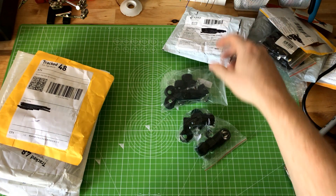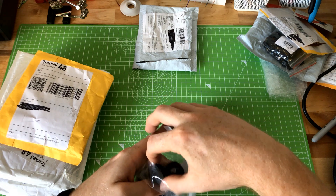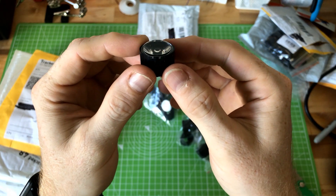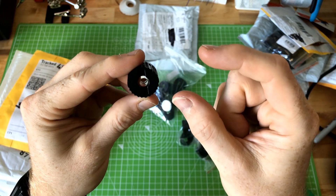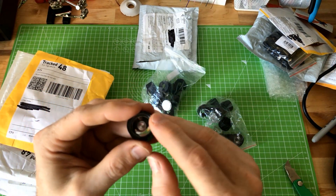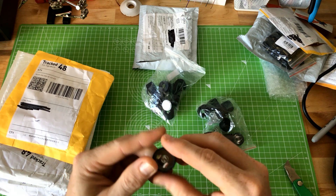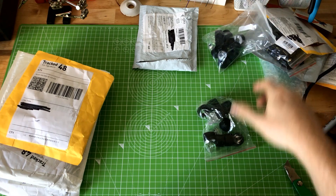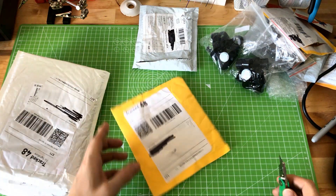Now these are kind of holographic-style lenses. There's a project coming up that uses infrared LEDs, and one of the challenges is getting them to focus. These fit on the star PCB that goes on the back of the LED, and I bought two different types — a 15-degree and a 60-degree. The 15-degree gives a narrower focus and the 60-degree gives a wider spread. I wasn't sure which would work best so since they were cheap I just got both. I already have some 120-degree ones but those are more suitable for dispersing light, like for the garden light.